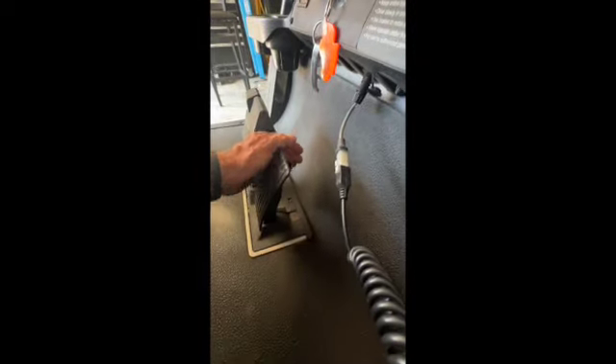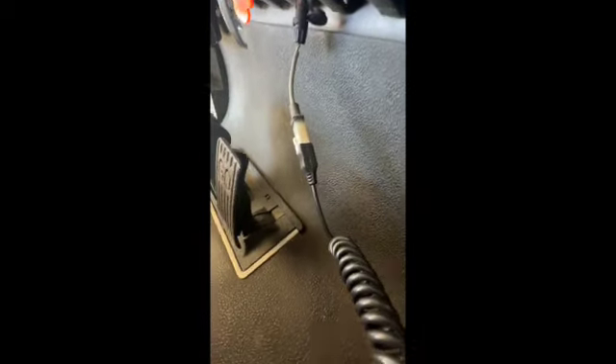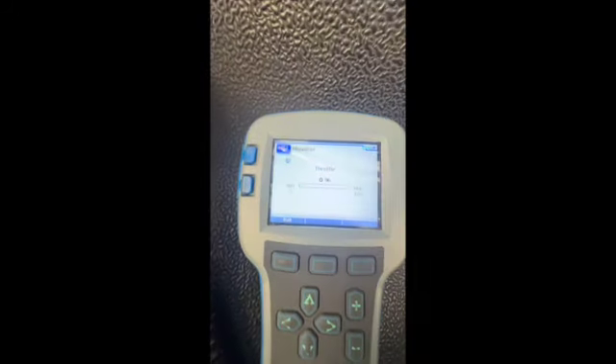That's to the floor — I'm just holding it to the floor, see it bouncing around. This is a speed code four golf cart. Now I'm going to show you a little trick that sometimes works, sometimes it doesn't. I don't want to tear up my cord, but with it in neutral what I'm trying to do is clean the contacts in the MCOR. Now of course you do that with this unplugged, but now let's see what it does.